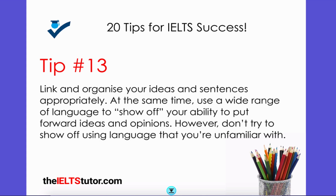Another key thing to remember here is quality over quantity. Now, in your essay, the examiner is not looking for 20 reasons why living in the city, for example, is better than living in the countryside. What examiners are looking for is some depth and some development in your arguments. So, instead of trying to explain with many, many reasons why city life is good, try using 1 or 2 reasons why this is so, and expand them further with more explanations and examples to emphasize your opinions and reinforce your points, okay?